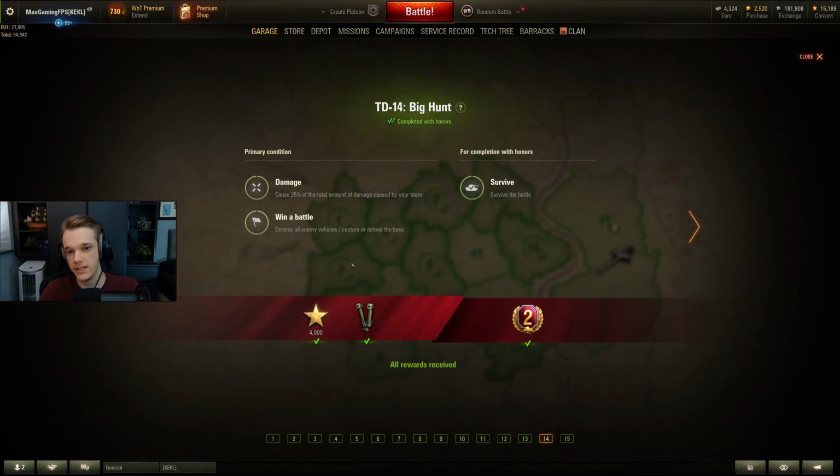Now, obviously, you want to pick something that's fast enough to get there, and also fast enough that if your team is suddenly just absolutely rolling through them, you are going to be able to get some damage out of it. And the Tortoise can do that. It's going to struggle a little bit in turbo games, but not much you can really do there.